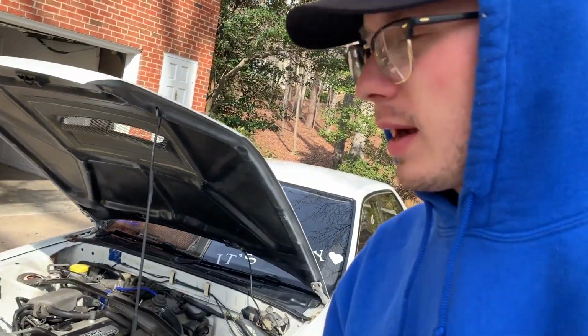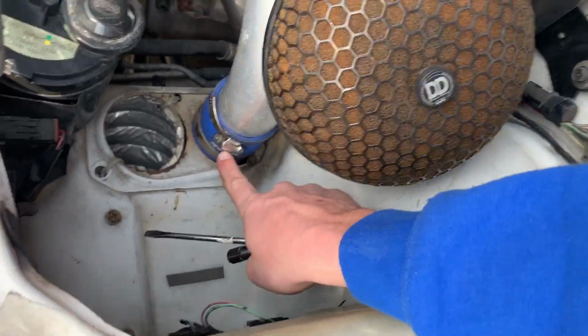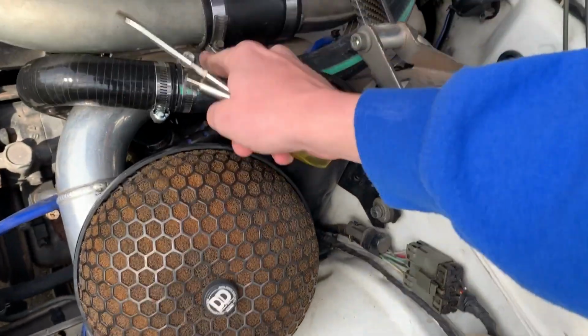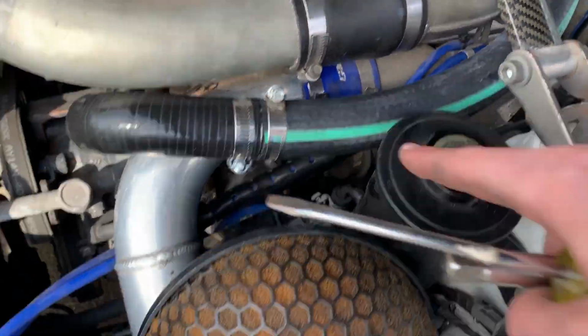So I let it cool down for a little bit here, and I moved one hose clamp on the intercooler piping right here. I moved that one a little farther up. All these are tight back there. So I don't know if it just feels slower because I'm used to it nosediving after all the boost is gone. It's really hard to explain the sound.